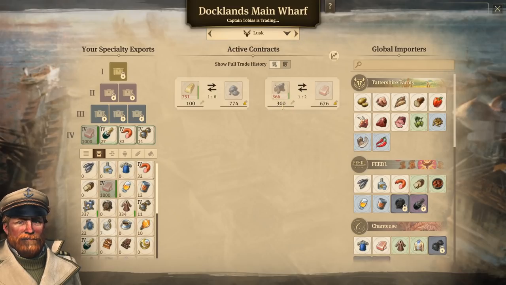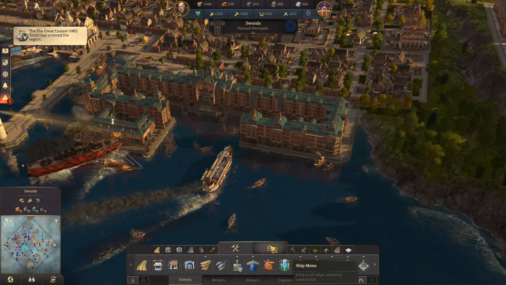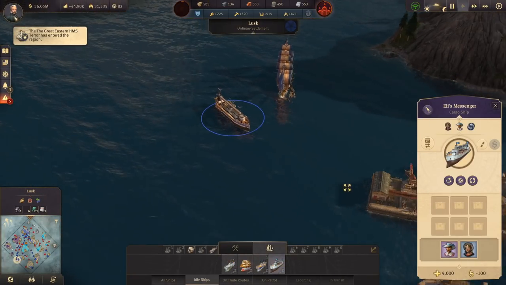And what about Lusk? How's Lusk doing? 300. It actually has too much soap down there from its voyage, which is funny because our ships have just arrived. So we could actually just go pick it all up now.